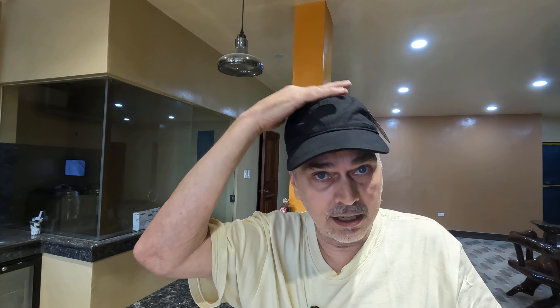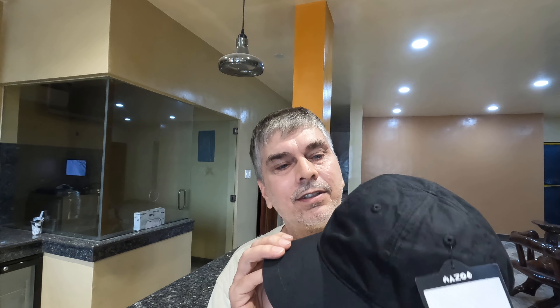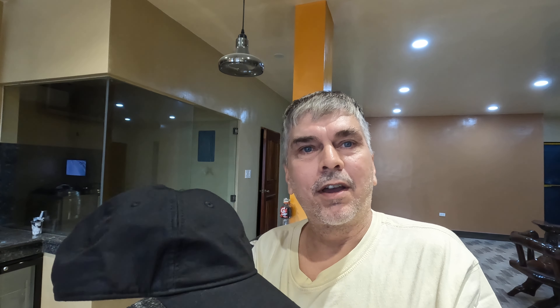This is basically a hat, but it doubles as your EDC hat very easily. I can imagine having a little knife in here, some band-aids, matches or a lighter, a little bottle opener — just things you'd normally carry in your pocket but stored in the hat. What you choose to put in here can be endless, but I'm thinking stuff I'd use every day: band-aids, lighter, bottle opener. I'm going to pause and go get some items to test it out.